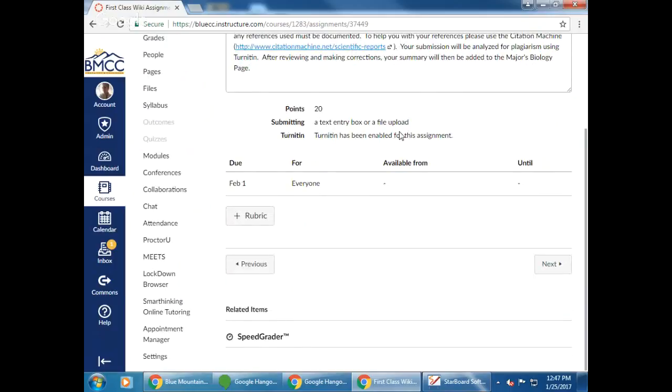Okay, you also want to be aware that this is a Turnitin assignment. How many people have used Turnitin in here? Okay, so you're not going to be docked if initially your assignment comes up with red flags. The whole purpose of this is to introduce you and get you to communicate complex ideas in a clear, concise, scientific way, and then to learn how to reference them appropriately. So make sure that you don't just cut and paste stuff from the internet, because it's going to come up and say 90% of this content has been plagiarized.